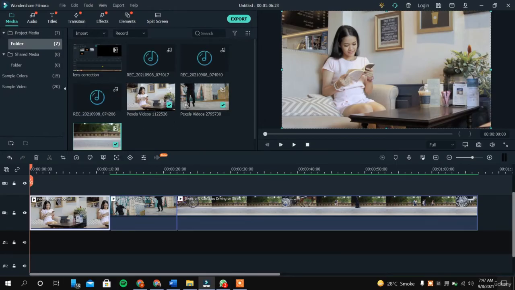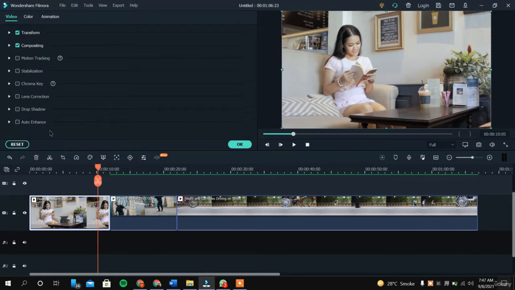I simply import three videos here, and as you see, the angle of this video is simple and there is no wide angle and no other things about other lenses. And now I wanna add some cool effects. Double right click on here and choose lens correction. Take this and select the video and select the model.